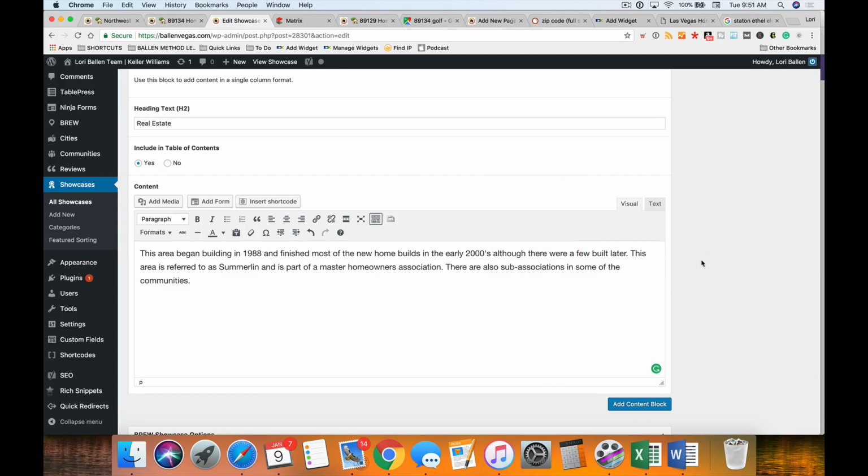Okay, that's important for people to know. Summerlin is not a city, yet has about 100,000 residents spanning the west side of the valley. This area is north.